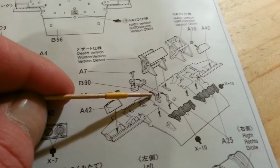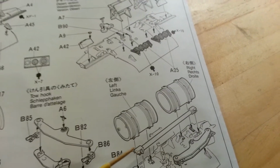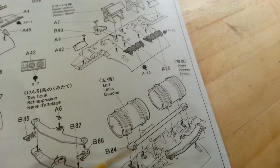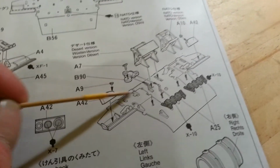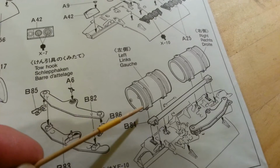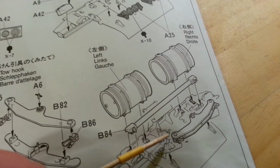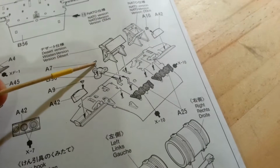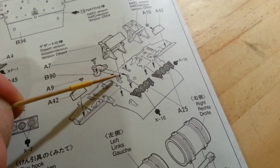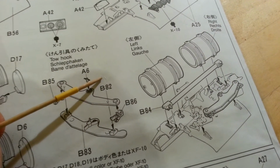That's when I went up and did the loft. And then when I came back down, I was looking at the next part, thinking I'm a twat, because that should have gone on before the barrels. So I took them off, and then I saw it there. The two holes at the back, there and there, hook over there, which is what I did, and then it fit like a glove.